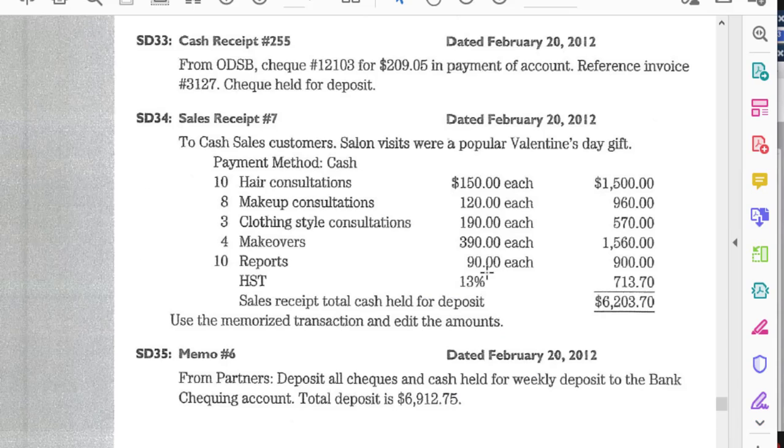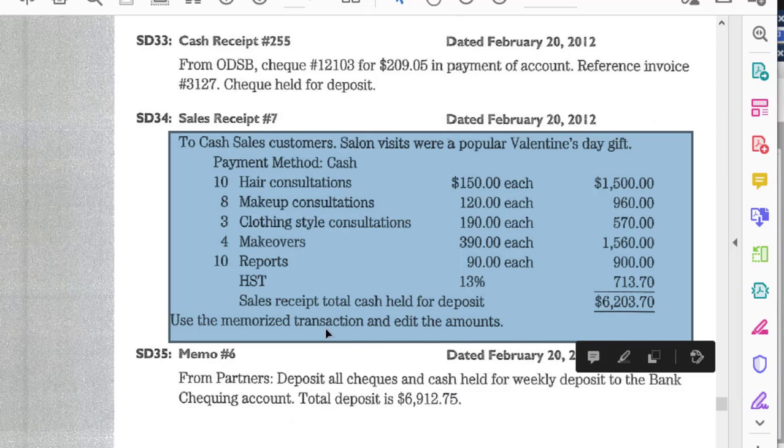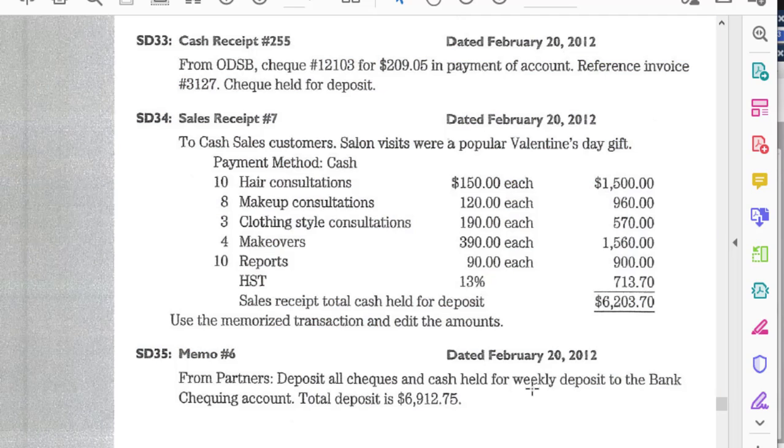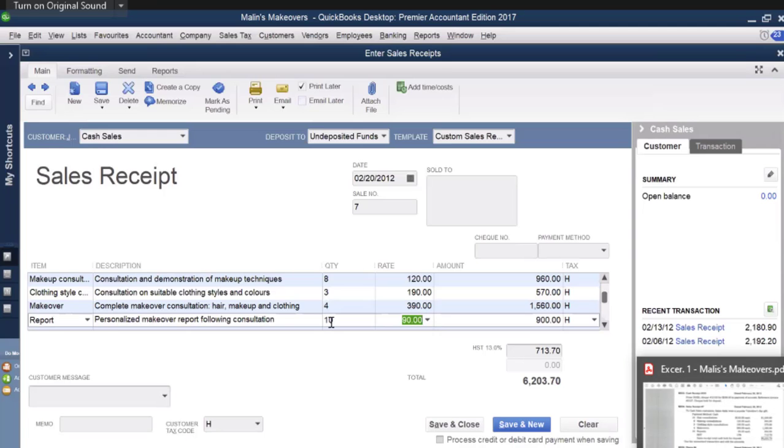And 10 reports. Total matches 62037D. That's it.